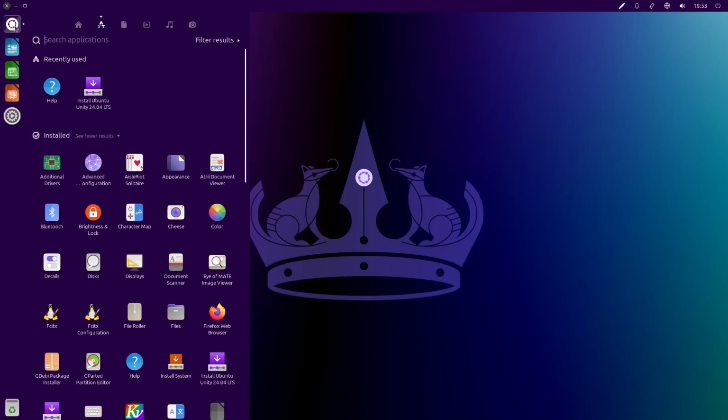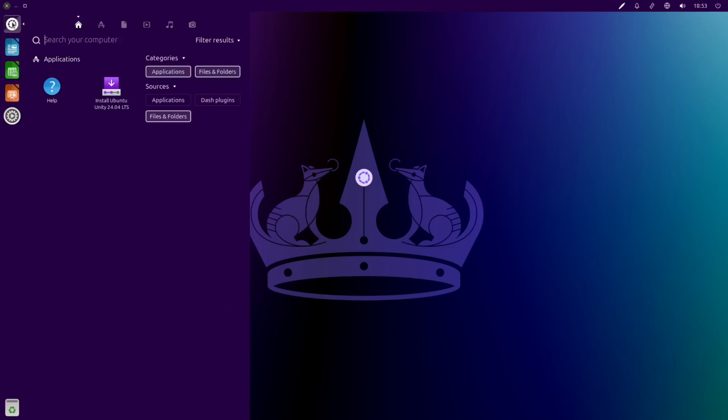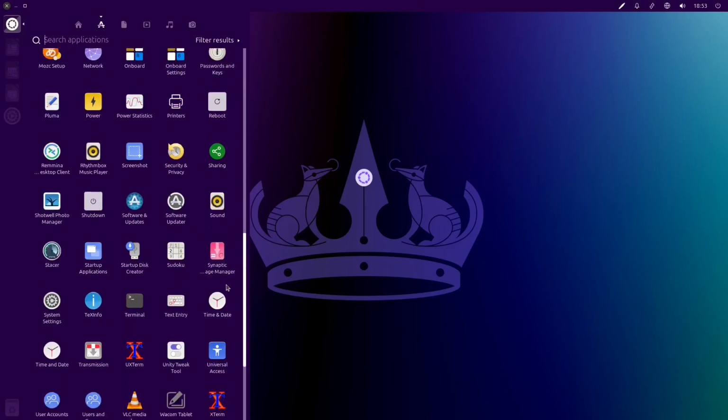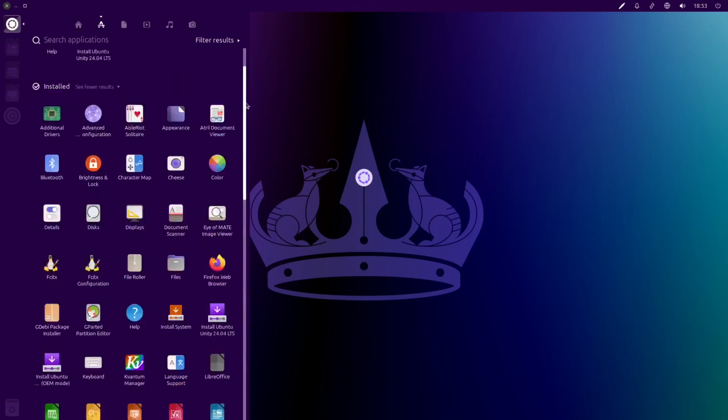You could always click the home if you wanted to, just to be minimalistic. You could always right click your mouse, hover over the icon start menu right here, and then click the application. So there you have it. You have a lot of applications to choose from, okay?